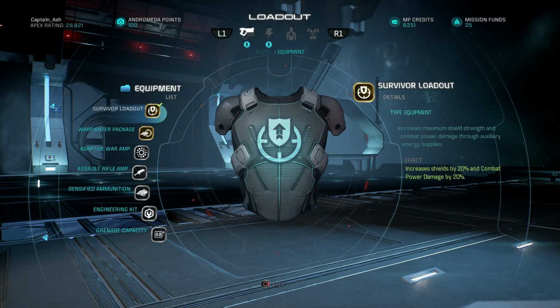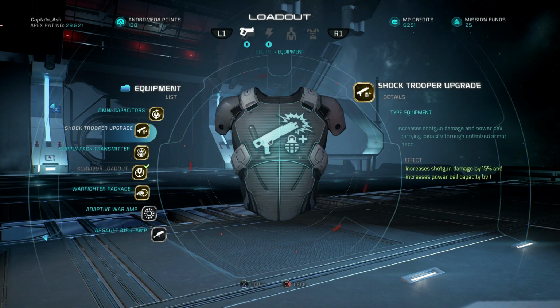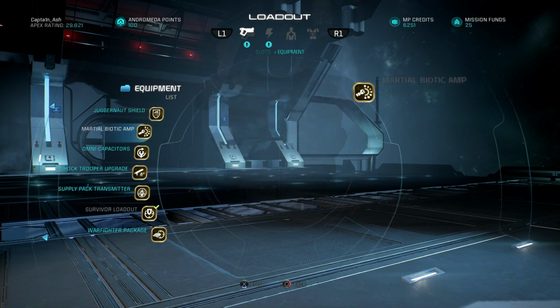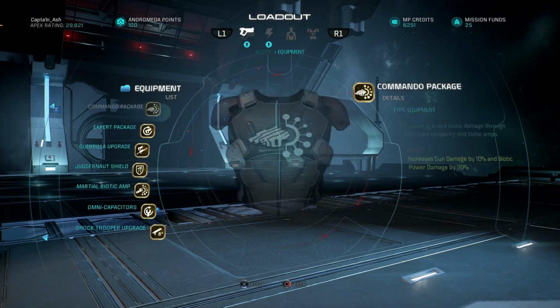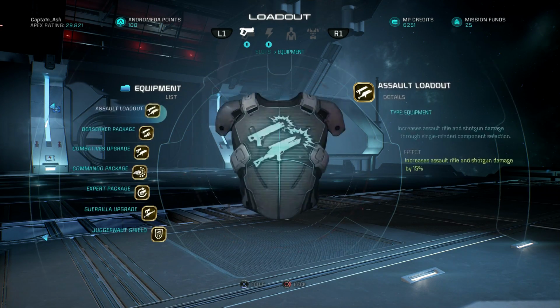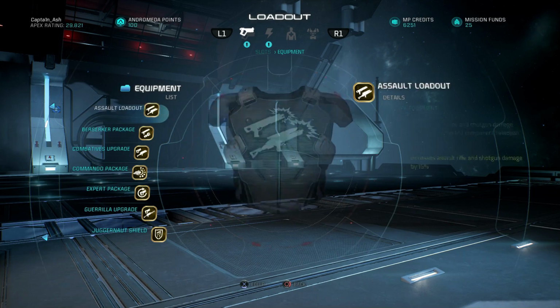I like the Survivor mod. I mean, look at that, it's 20% shields, 20% combat power damage, something like that is nothing to scoff at. Shock Trooper mod, if you're not too fussed about melee, but you've got a flat cannon and a shotgun. Juggernaut Shield's also very good if you're going to be a melee build. And the Berserker package, I mean, that kind of just speaks volumes. If you're not going to be using flat cannon but you've got a shotgun, you can pretty much use the package that is named after the class that you're trying to emulate.